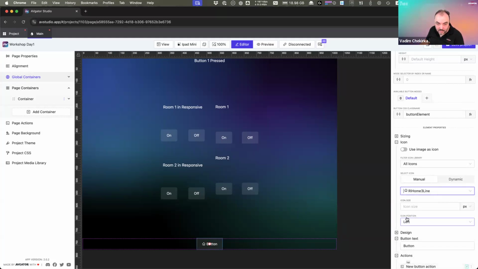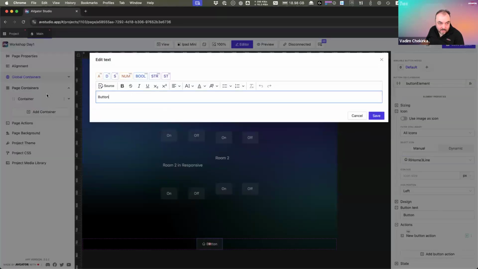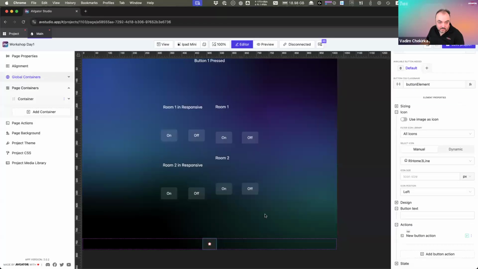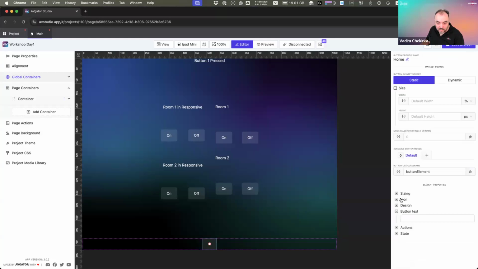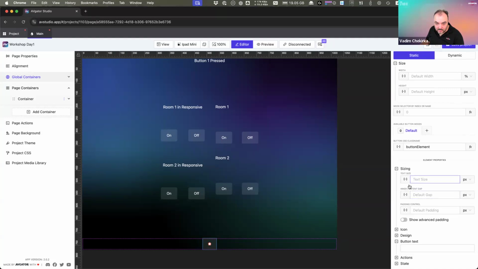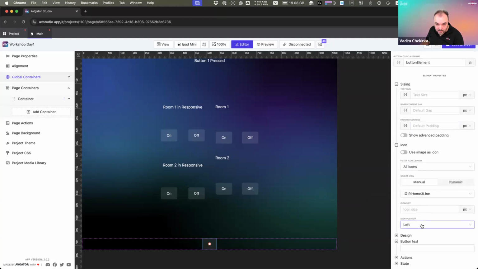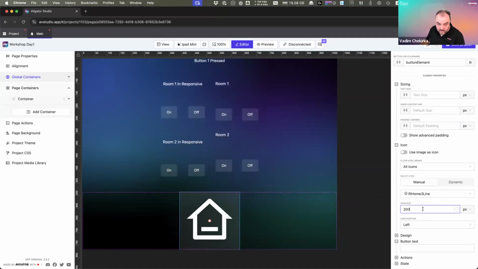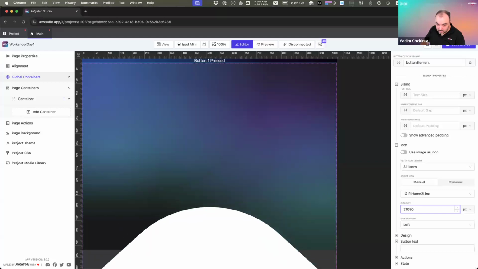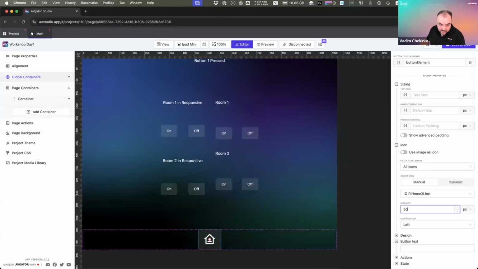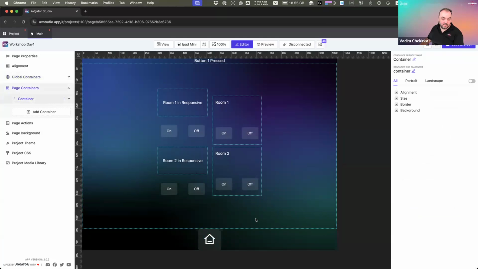You like it? Yeah, we like it. I would say let's remove the text. We have to make it a little bit bigger, and we will play. So we have text size, inner corner, padding control, and icon size. Now let's find the right one. Oh, 200 is too much. I'm sorry. Let's do 50-ish. Yeah, 50. Okay.